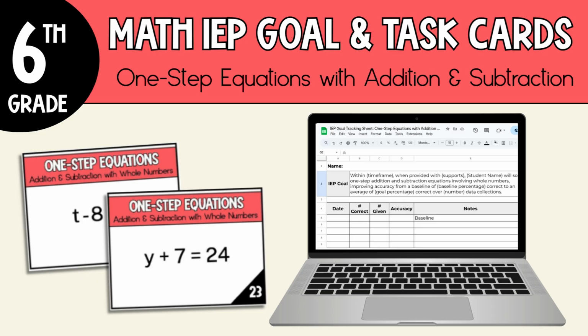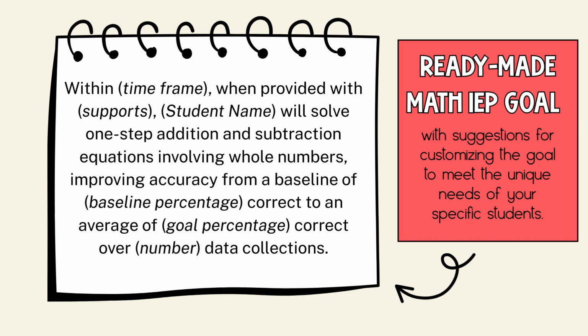Come take a look at one of my IEP goal and task card sets. This set is designed especially for 6th graders who are learning to solve one-step equations with addition and subtraction. This game-changing resource includes a ready-made IEP goal, along with suggestions for customizing the goal to meet the specific needs of your student.